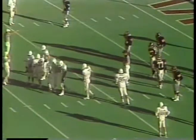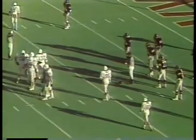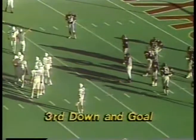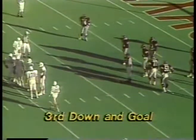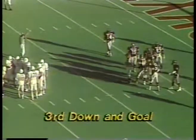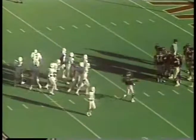Stays at 3rd down. The scoreboard says 4th down and 8. There it goes, back to 3rd. Now it's back to 3rd. What I was going to say, though, is that with the incompletion that time, it would have brought up a 4th down. Right. So Texas may inadvertently have received a break there by the call.